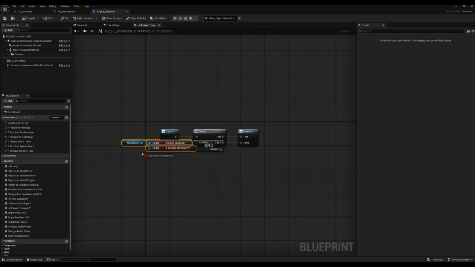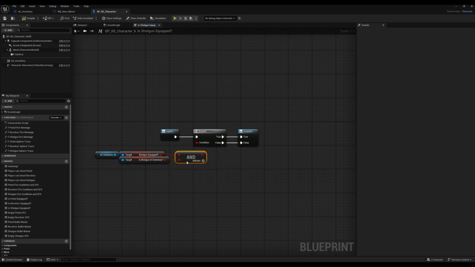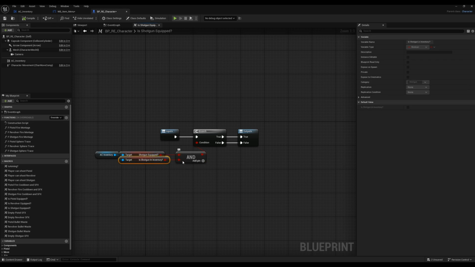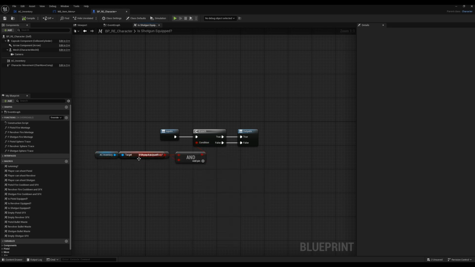So let me just show you, but you already know this, okay? New weapon equipped, question mark, new weapon in inventory, question mark, both need to have an AND, so they're both true together at the same time, and then you connect that one. That's it, okay? Nothing else to worry about. Good.